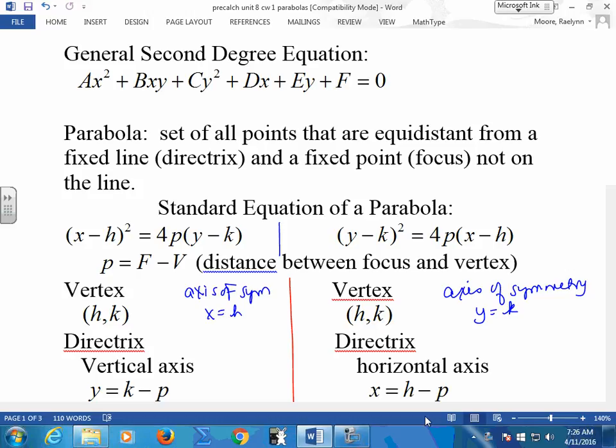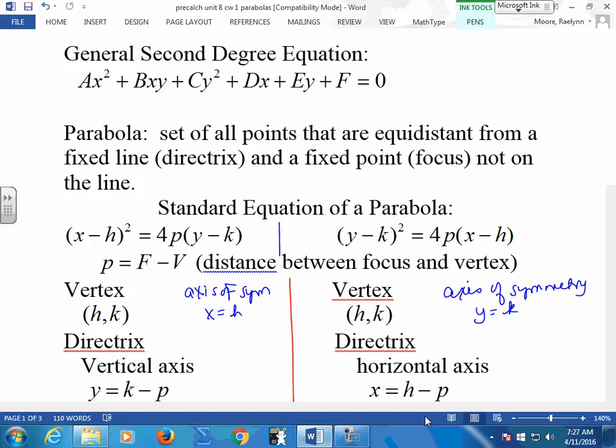So sometimes what happens, like in a parabola, you only get one square. That means this coefficient or this coefficient will be 0, which will wipe it out. So we'll work at one thing at a time. And did you work with parabolas that open sideways? Yeah, you only did up and down. X squares, no y squares. Okay, so we'll work with those. Probably was a year ago that you worked on these.